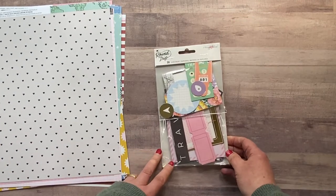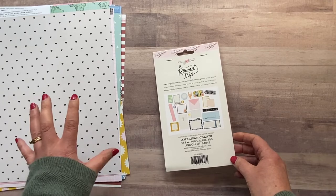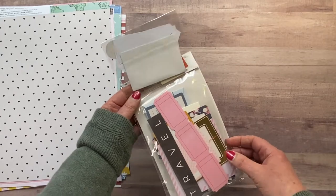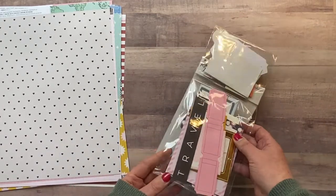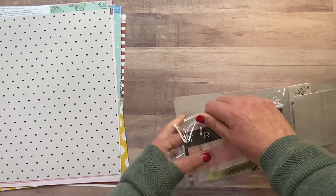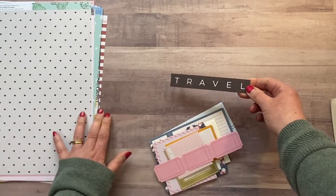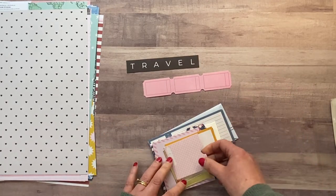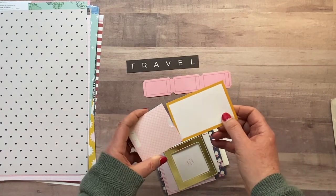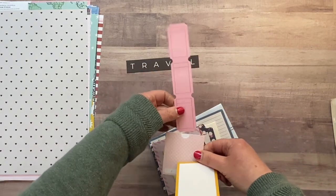The only other thing I got from the collection was this stationery pack. It's quite expensive but there's quite a lot in there. Because I'm planning on fussy cutting things from the papers, for a mini album this is going to work really nicely as I can tuck different things in. I got this in lieu of the embellishment ephemera packs that aren't in yet. So there's a travel tag, three big tickets, and something like a ticket holder — though it's not actually a pocket, so it could be used separately, maybe with the sides glued or stitched.